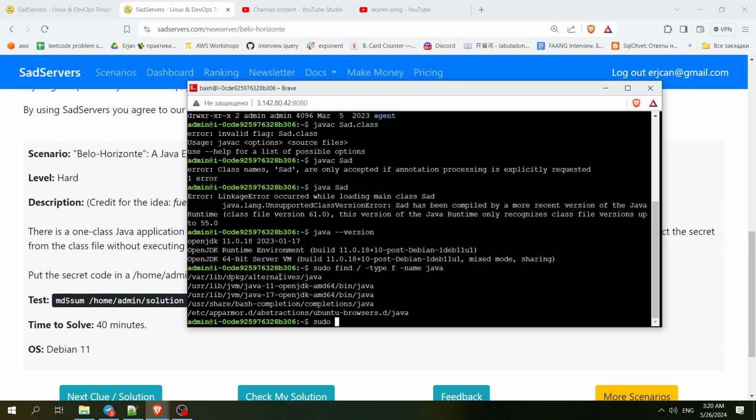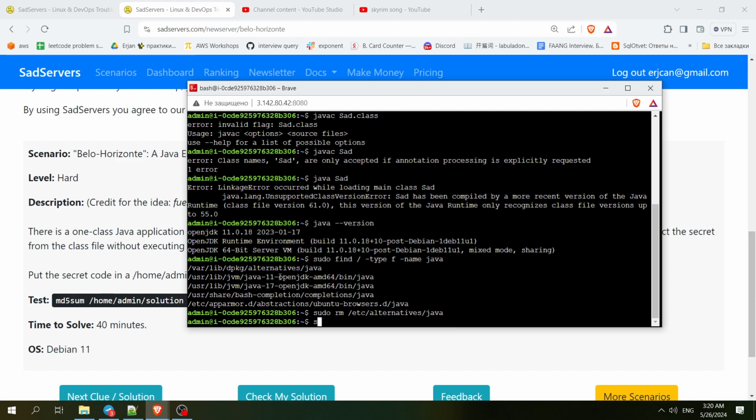So we want to remove the alternatives Java, and we want to create a symbolic link to /usr/lib/jvm, Java. I think it's 17.